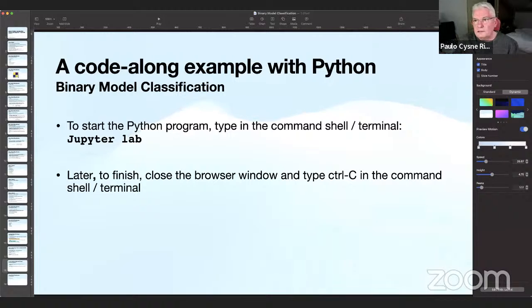So let's stop sharing, because now we are going to move to the live coding. I suggest that you install JupyterLab. If you have only Jupyter notebooks, it's no problem. You can work with Jupyter notebook as well. But it's good that you start using JupyterLab because it gives a lot more functionality than a typical Jupyter notebook. So let's now move on to the live code.